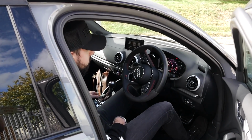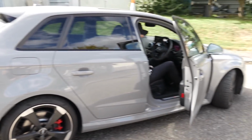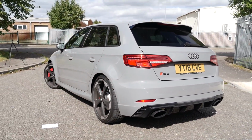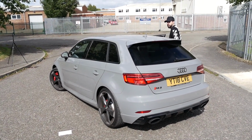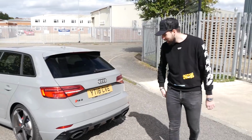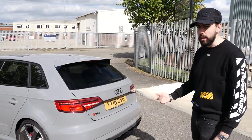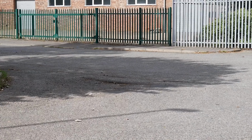Car. Yeah, awesome. Anyway, I can tell you're eager to get it back out on the road, so what we'll do, we'll get the GoPro strapped up as normal. We'll go out for a drive and enjoy this lovely day with the RS3 and talk modifications, because we need to get this thing up to, how much? 500 brake? I reckon 500 brake's a good goal. Yeah. To be honest, I think stock is stupidly fast anyway. Yeah, but that's it. We'll see that. Anyway, wicked. Let's hop in and go for a nice little drive.